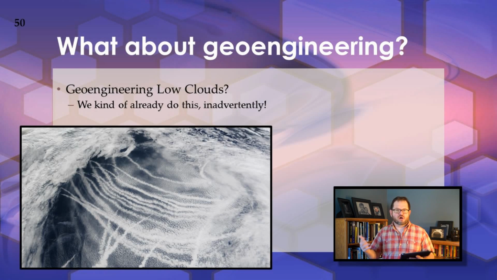We could do that on purpose. There are geoengineering strategies that involve deliberately increasing the amount of aerosols in the atmosphere to make clouds brighter. In fact, we kind of already inadvertently do that, because based on anthropogenic aerosols, all clouds already are somewhat whiter than they were in a pre-industrial world. But you can envision that we could come up with a plan to do such a thing. But all these plans suck. They're too expensive, the scale is too big, etc. But at least we talked about the ones today that involve radiative transfer and so on.